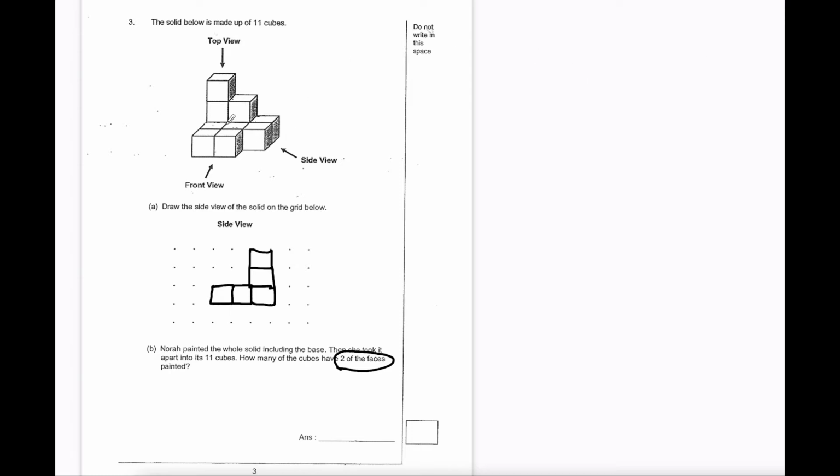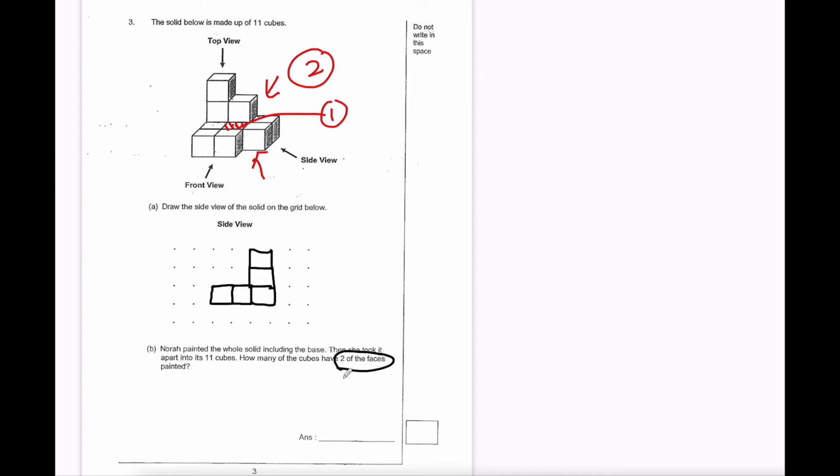So this will be the cube that is painted with two sides because the top and bottom will be painted, okay? So this is one. So the other one will be the cube beside it, okay? The cube beside it will only be painted at that side and at the bottom, okay? It's the cube beside it, which is the cube underneath this cube, okay? So that's the second cube.